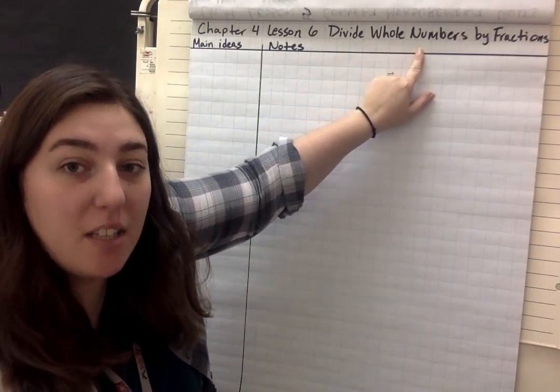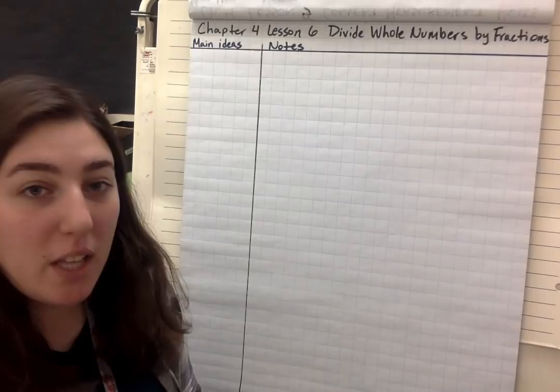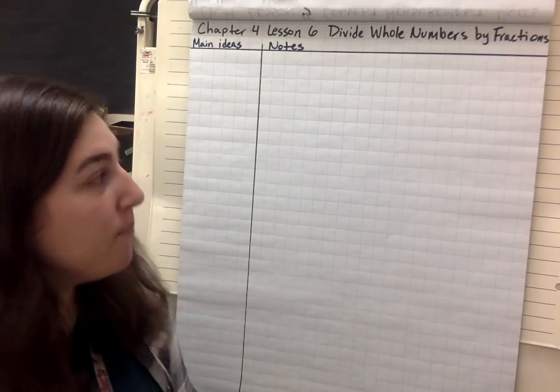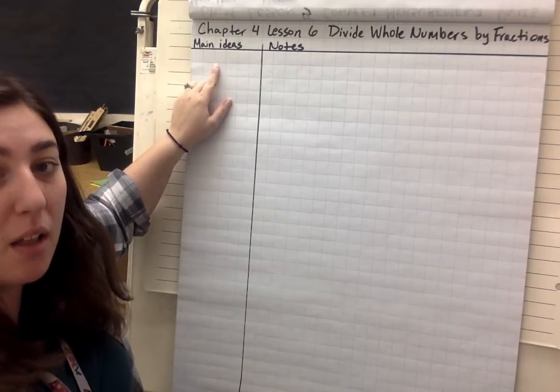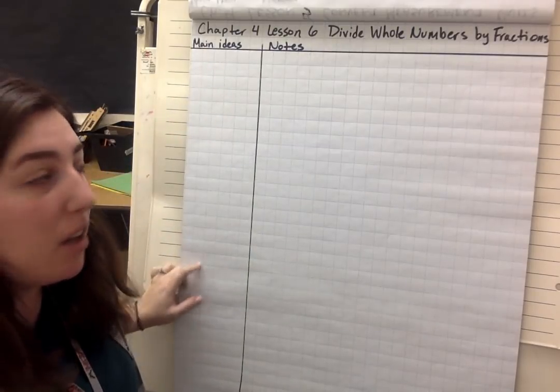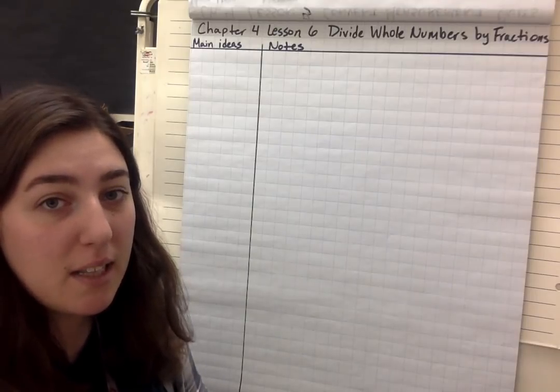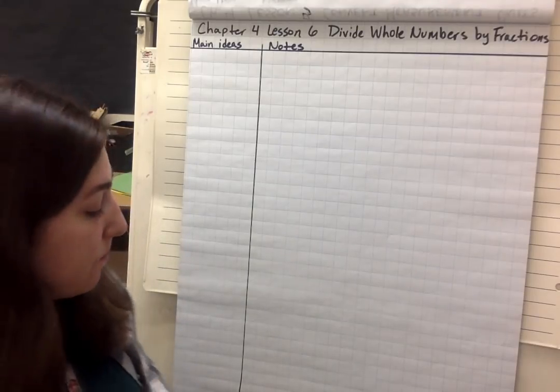My title is at the top so that we know what lesson we're on, so I expect that you guys have that lesson as well. And then we have our main ideas column. Remember, you are writing in this column, and our notes column. And just a reminder, you need to be writing this in your table of contents.